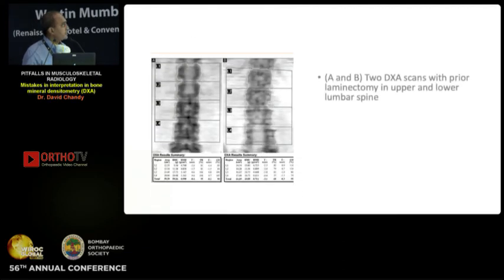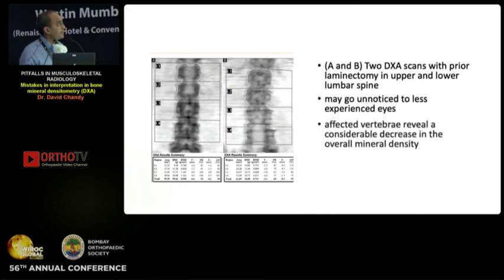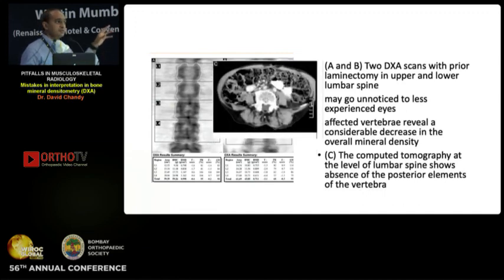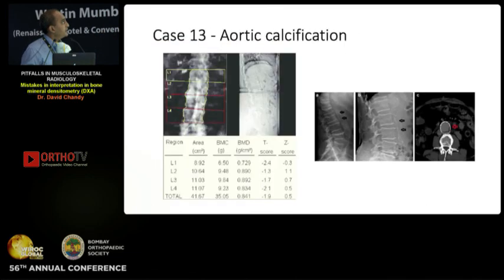Last couple of slides, sometimes you have a patient with a laminectomy. So what happens is here, if you see, the T-scores are quite low in the upper zone. Over here, you see the T-scores are low in the lower zone. So this is because of laminectomy. So the values can be falsely low. So you need the history of the patient. And the last is aortic calcification. If you have an aortic calcification, obviously the density would be high. So if you have evidence of aortic calcification, the spine values would be falsely high.